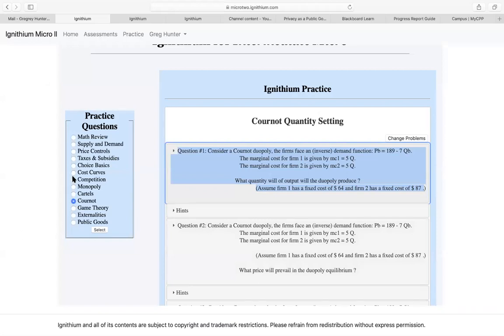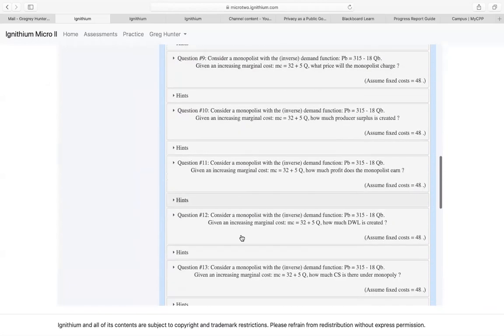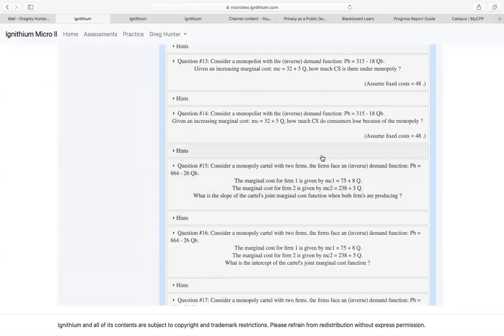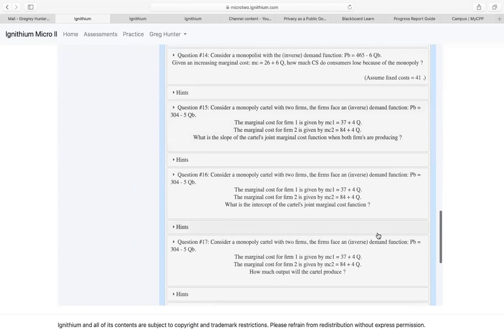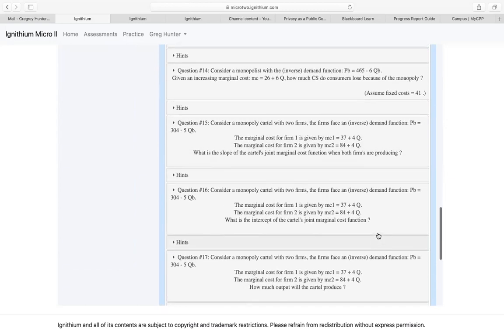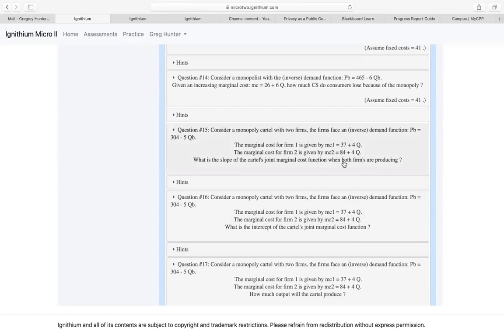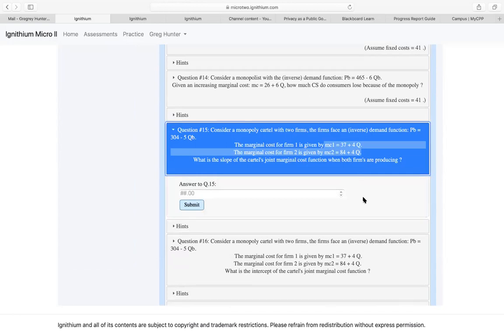So you're talking about the Monopoly homework? Yeah, on the Monopoly one. Okay, so you say number 15, yeah, so this is where we get into the joint marginal cost curves, right? And let me see if I can get something that even looks a little bit easier than that one. Not that there was anything wrong with it. Yeah, well, I suppose these work. So try to frame your question for me the best that you can. What part of it is confusing to you?